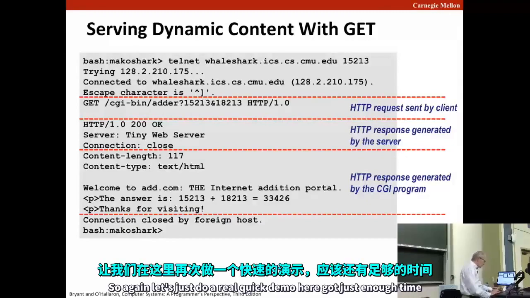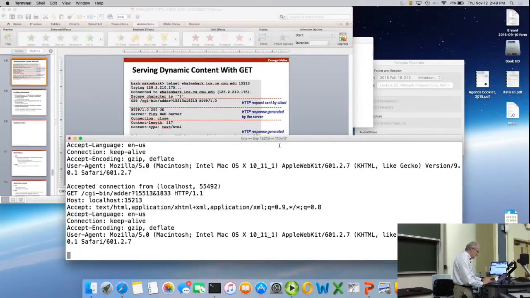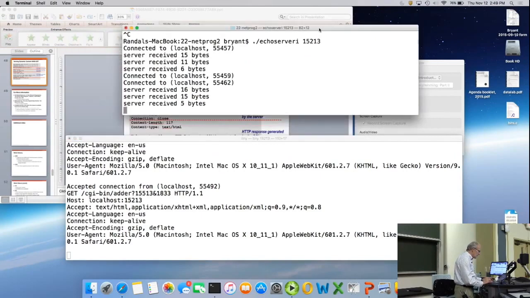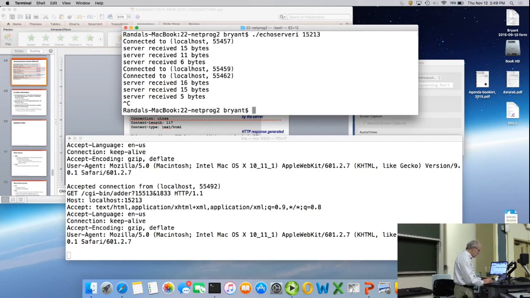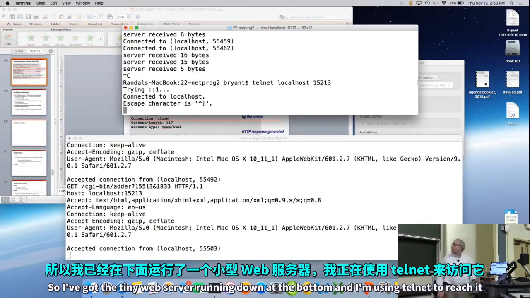So again, let's just do a real quick demo here. Got just enough time. So I've got the tiny web server running down at the bottom, and I'm using Telnet to reach it.